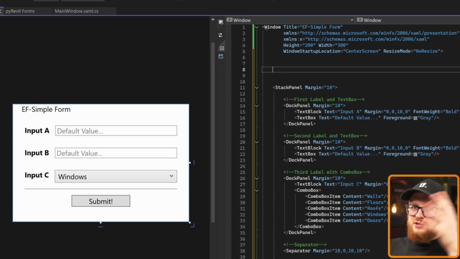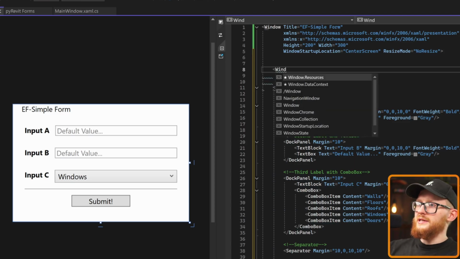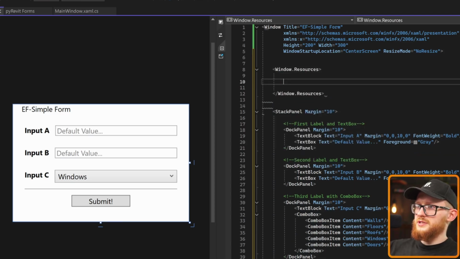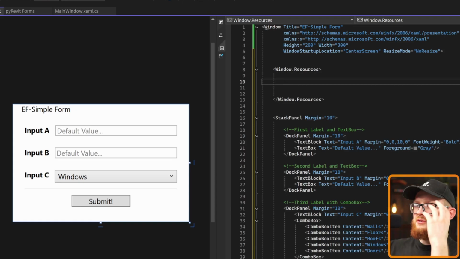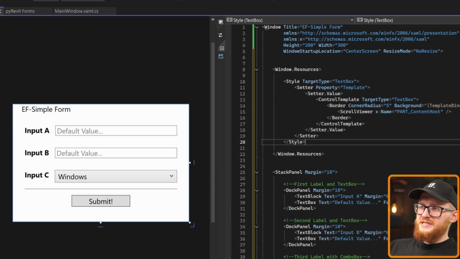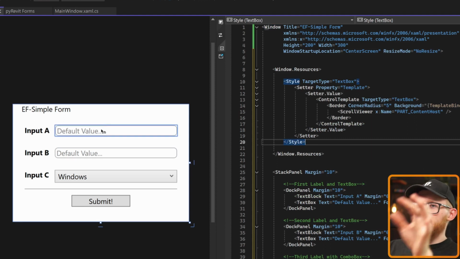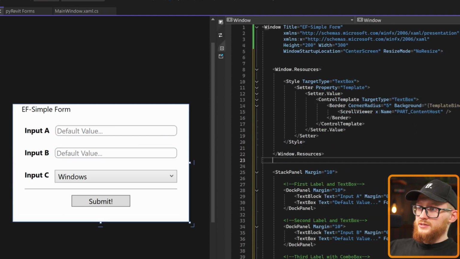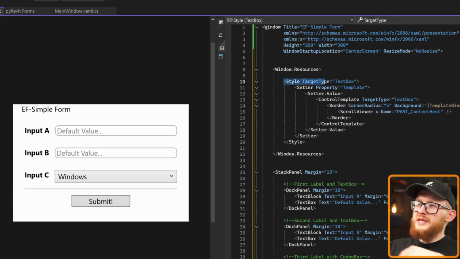Now lastly, since I already showed you a little bit about styling, let me show you a little bit more. I'm going to create window resources like this. This is going to be like your CSS and HTML. Here we're going to define all the styles. And now inside, I'm just going to paste the style so you can see that it applied right away to others. It's going to be different because first of all, you need to create a style which is going to target all the text boxes inside of the window, right?